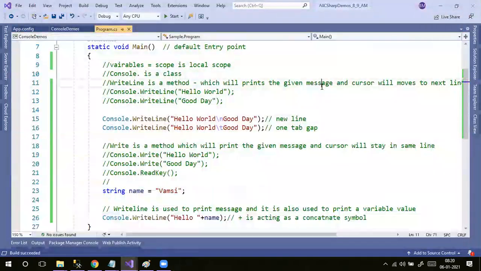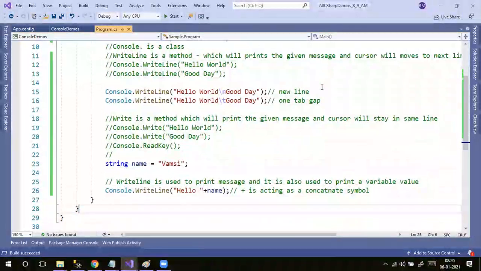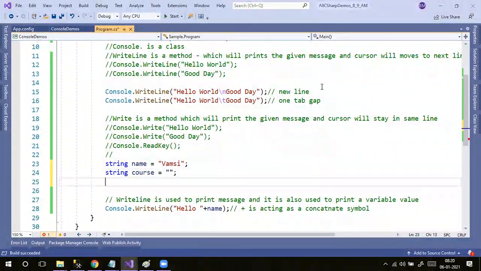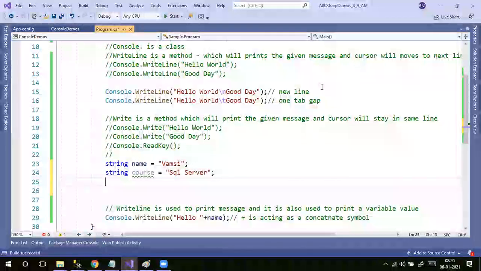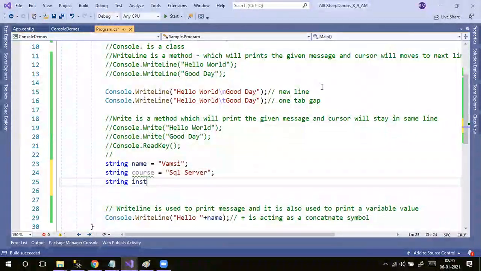Then I want to print more variables. Here, one variable already is there. Suppose more number of variables are there. String course equal to SQL Server, string institute equal to Naresh IT. I gave all these things.